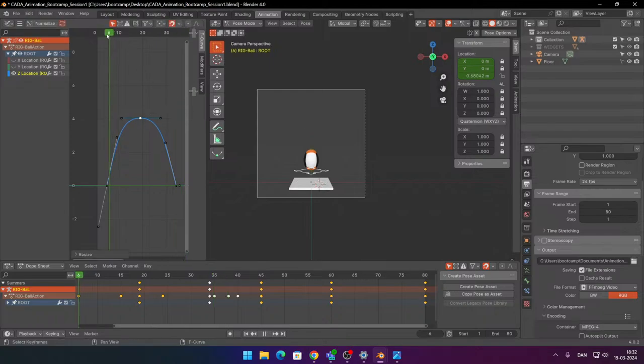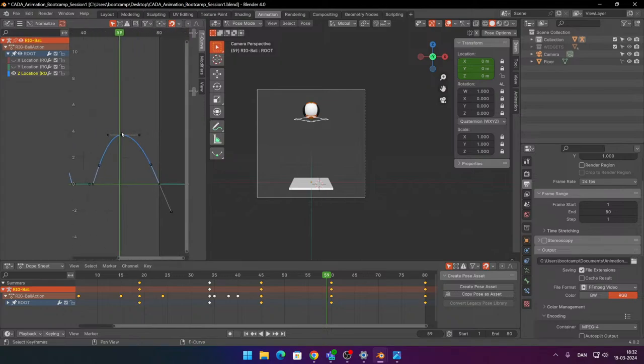You can hold it at the top. Basically what that's going to do is it's going to be very slow at the top and then go fast down, or jump fast up and then fast down, right? Make it a little snappy. Okay, great. We do that on both sides. Just click G and S, G to move stuff, S to scale stuff. And now we can work on the squash and stretch again.